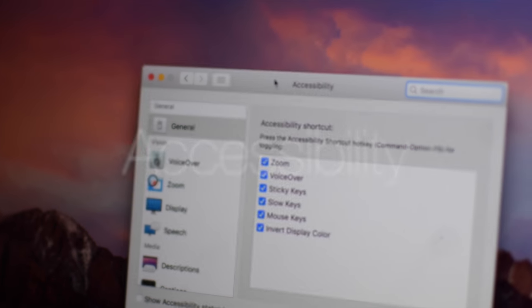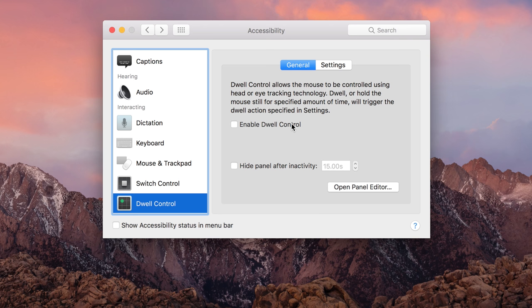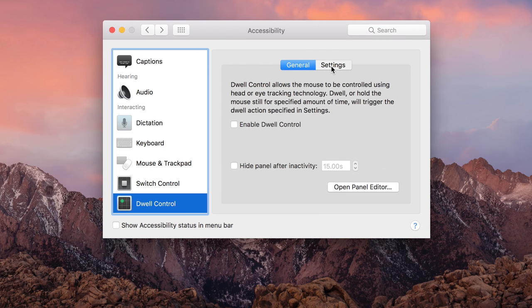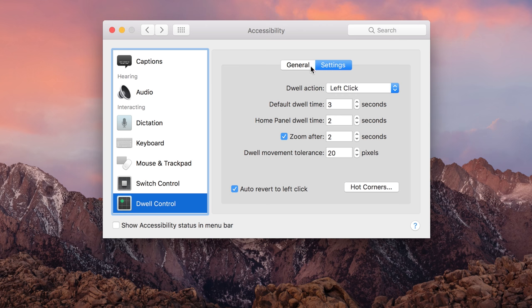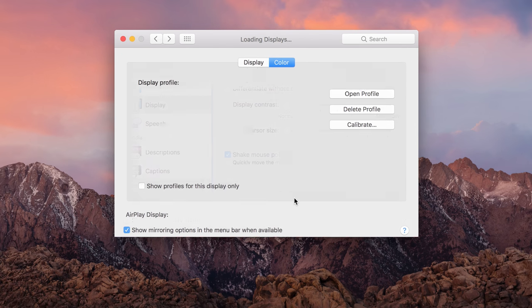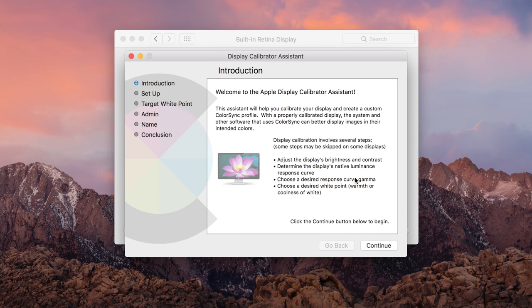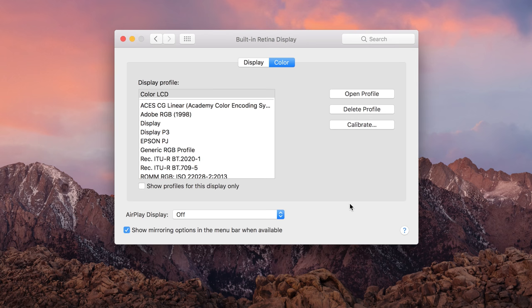Accessibility has a few good improvements inside of macOS Sierra. First off is Dwell Control. This brings support for hardware that uses a headband or eye movements to track input from a user with limited mobility, and vision improvements via new color adjustments that let you tint the entire display to a certain color. So a good few updates here for accessibility, great for those users.